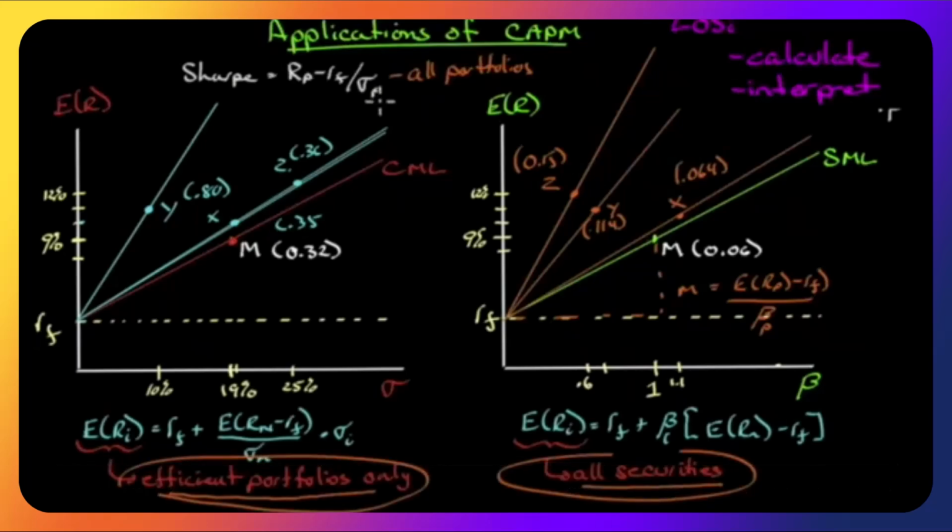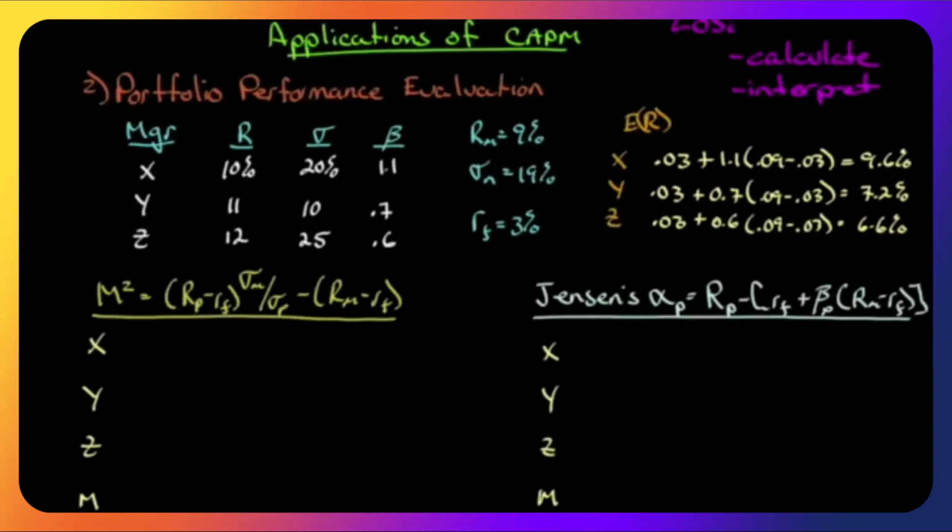CAPM. So just to sum up, here's our managers again. Here were their expected returns. Here are measures of total risk. We had the Sharpe ratio and M squared, then the Treynor ratio and Jensen's alpha. I shouldn't say measures of; performance based on total risk and performance based on systematic risk. 1, 2, 3, 4, we ranked them. We see when we consider total risk, Y was the clear winner. Why? Because Y took on the least amount of total risk and had a decent return. When we look at systematic risk only, Z was the clear winner. Z had the lowest systematic risk, but still delivered return.